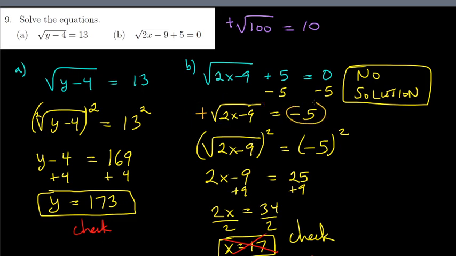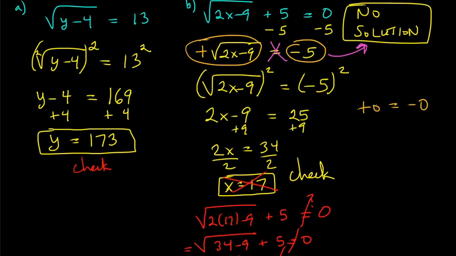But the right side is negative. How can you have a positive number equaling a negative number? You can't, right? The only way that can happen is if it happens to be 0, right? Positive 0 is the same as negative 0. That's the only way. But negative 5 is not positive 5, right? So automatically, these two things cannot be equal. You cannot have a positive equaling a negative.